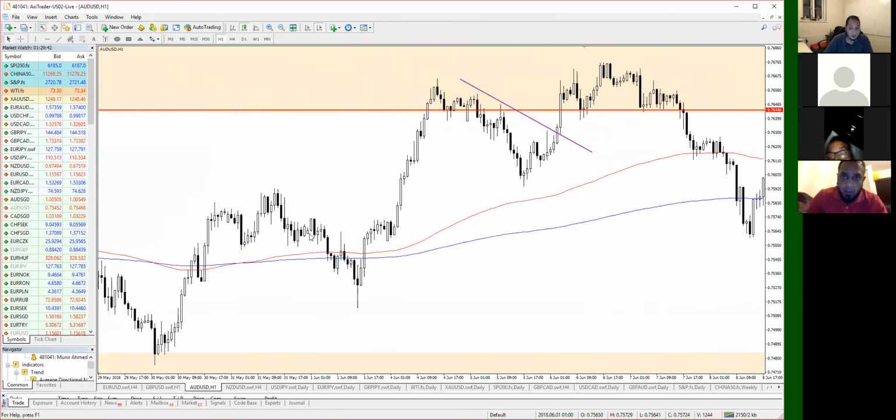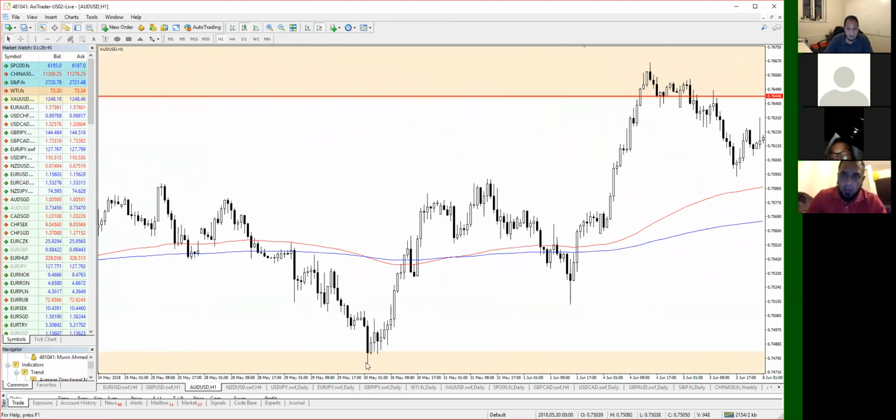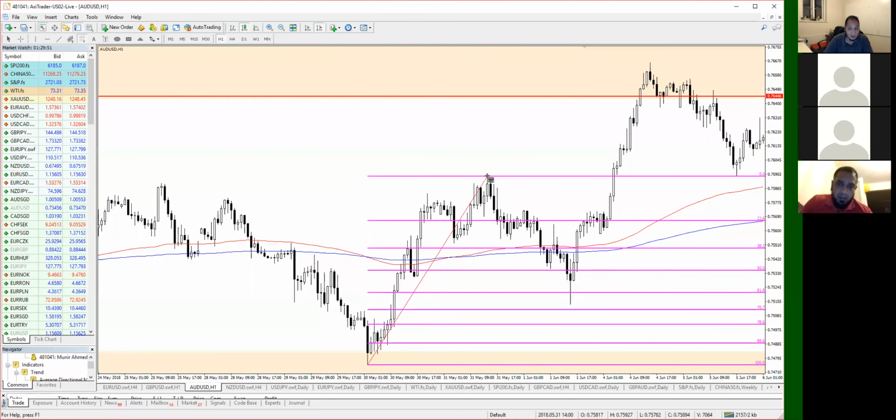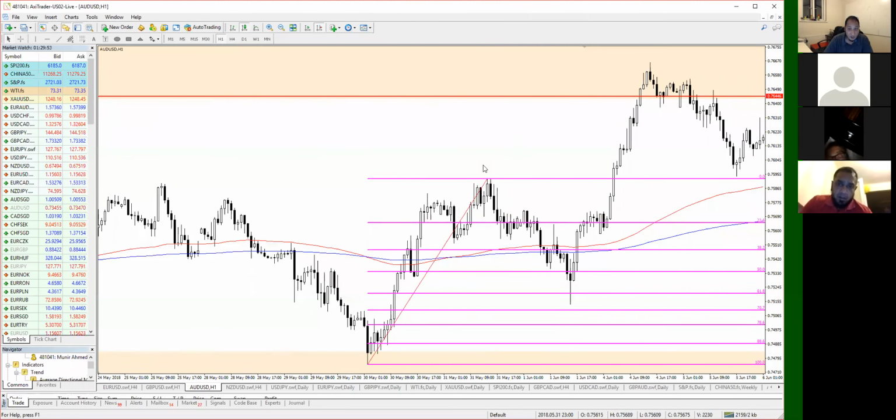So if you see the bigger picture here, that was a swing low and that was a swing high. If you can find big swings like that, from that low to that high, you see when the market retraced back, it came down to 61.8 before it shot back up again. Does that make sense? It never gave a perfect price action there, no, but it gave some sort of rejection at 61.8 and it carried on going up.